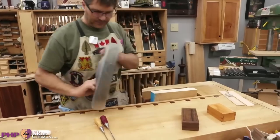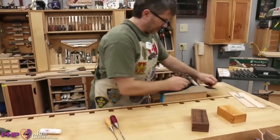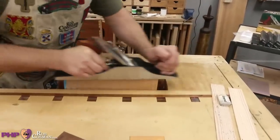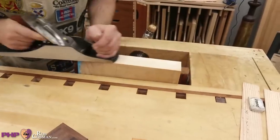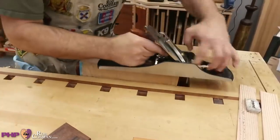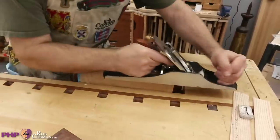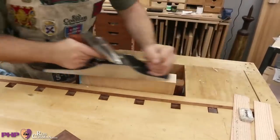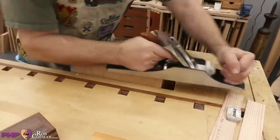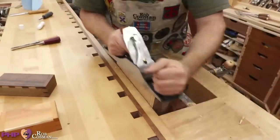So I've got the blade parallel to the sole, then I'm going to retract it, and then I'm going to start planing. And while I'm planing, I'm going to slowly advance and watch to see where the first bit of shaving shows up. And it seems to be coming out of the middle. And I'll plane this until I get a consistent full-length shaving.